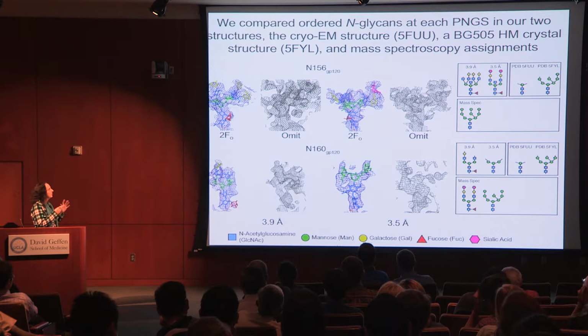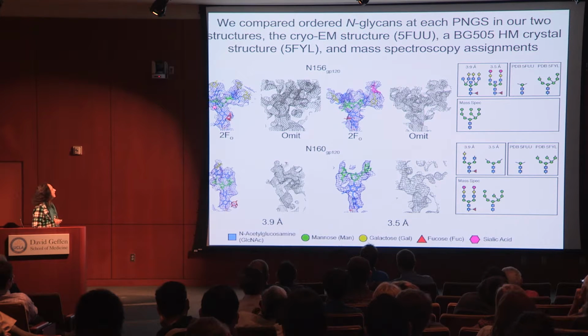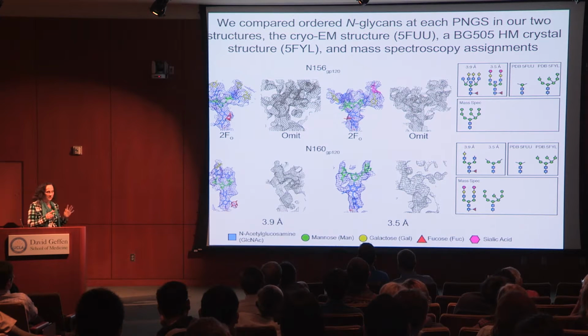So he has 2 independent views of this, because he has the 3.9 angstrom map and the 3.5 angstrom map, which were solved and refined totally independently of each other. And then he does conventional difference Fourier maps, and for those who understand this, this is a composite annealed omit map, so there's no model bias at all in this type of map. So then he builds this, and then he assigns it in these schematic diagrams right here.